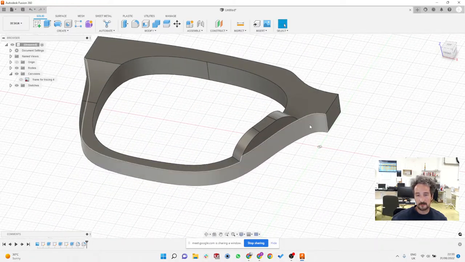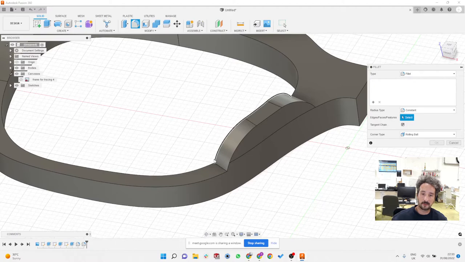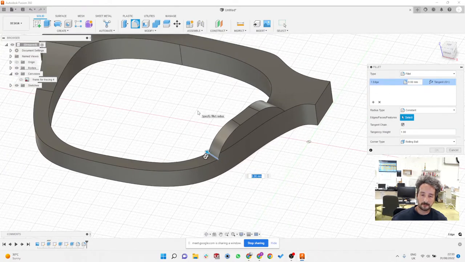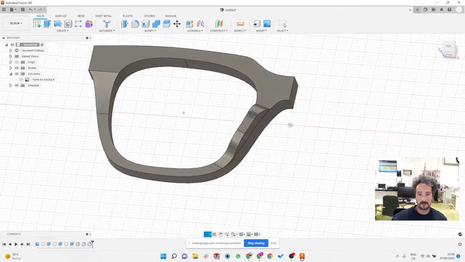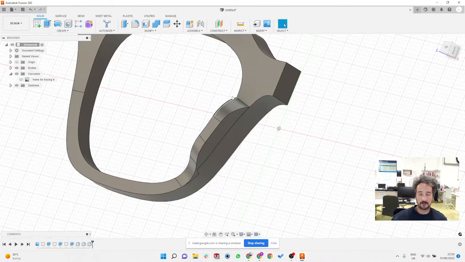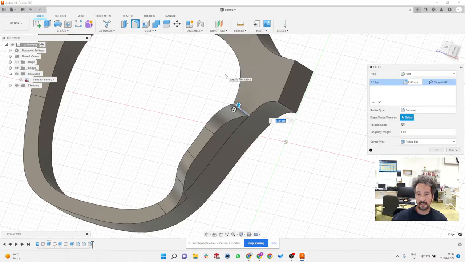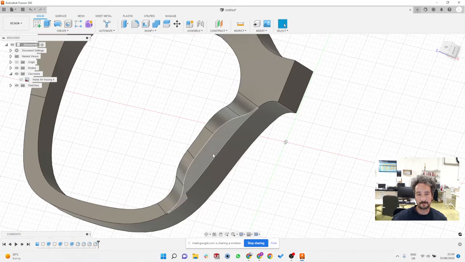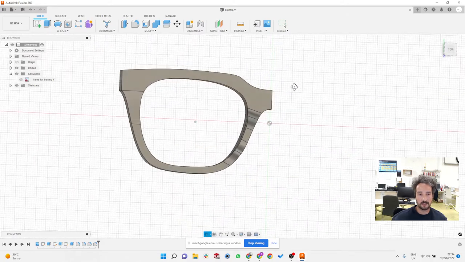But this will look a little weird because it will look like you glued something on the top. So it's nicer to have here again a nice transition. So I'm gonna create one more fillet here in a corner, and I'm gonna say it's gonna be 10 millimeters, let's say. And it looks much closer to how the frame's supposed to look. If you want, because normally it looks quite nice if you have the sharp edge where the nose pad starts, but you can also change that and add a small radius here on the top. And this is basically how it looks when you have a slightly more advanced shape.